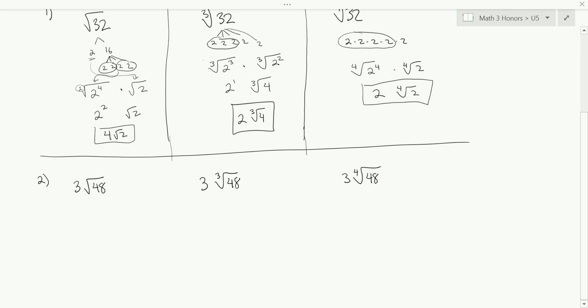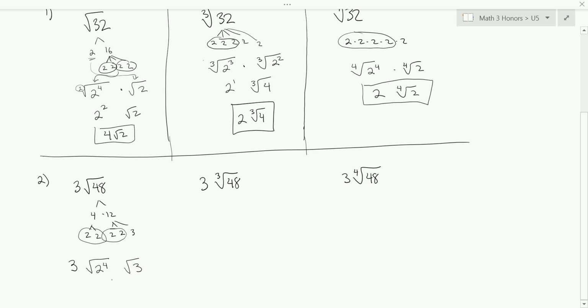Okay, so if I'm working with square root of 48, I'll drop down. I get 4 times 12. 2 times 2 is 4. 2 times 2 times 3 is 12. Okay, so I'm trying to simplify the square root of 48. So leave the 3 alone right now in this process. And I have a couple 2's here. I got 4 of the 2's, and so I end up with 3 on the outside, the square root of 2 to the 4th power. I'm going to be able to simplify that part. And I have the square root of 3 that I won't be able to simplify.